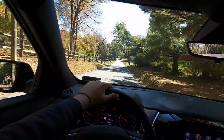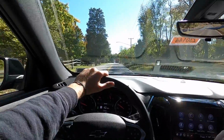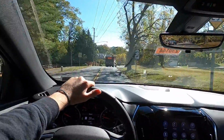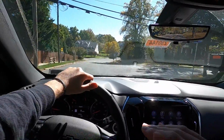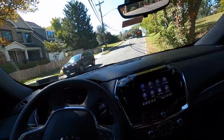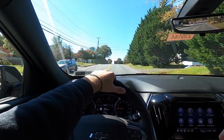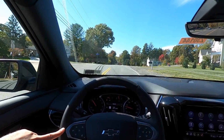There's very minimal body roll, and that's something that I really like about the GM vehicles, and something that really makes GM's 3-row SUVs and 2-row SUVs really stand out amongst the competition, is that they behave very well around turns. There's no body roll. It just remains super flat, and that's one thing that, like I said, really makes GM stand out amongst the competition. Even though they do handle very well, they're also very well mannered on road, going over bumps and stuff like that. So don't think just because it handles very well that the suspension is too firm, because it's not.